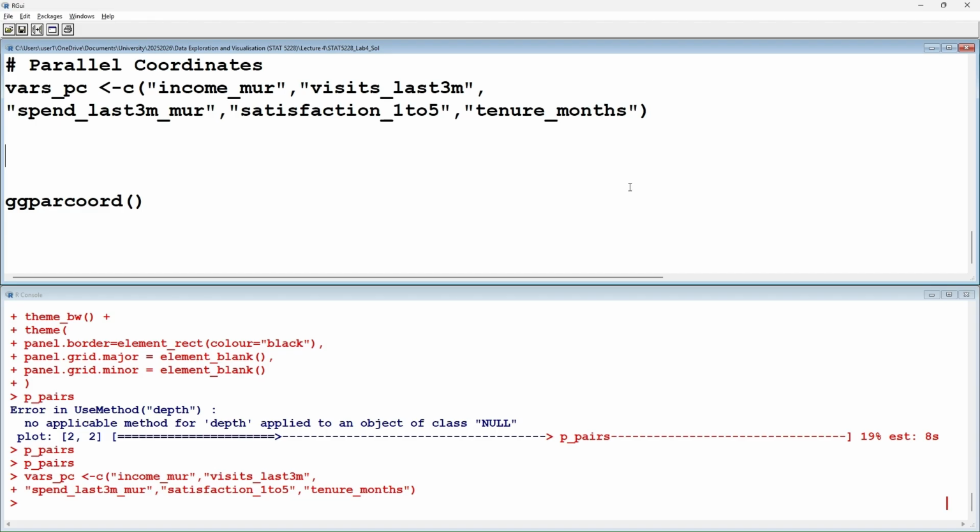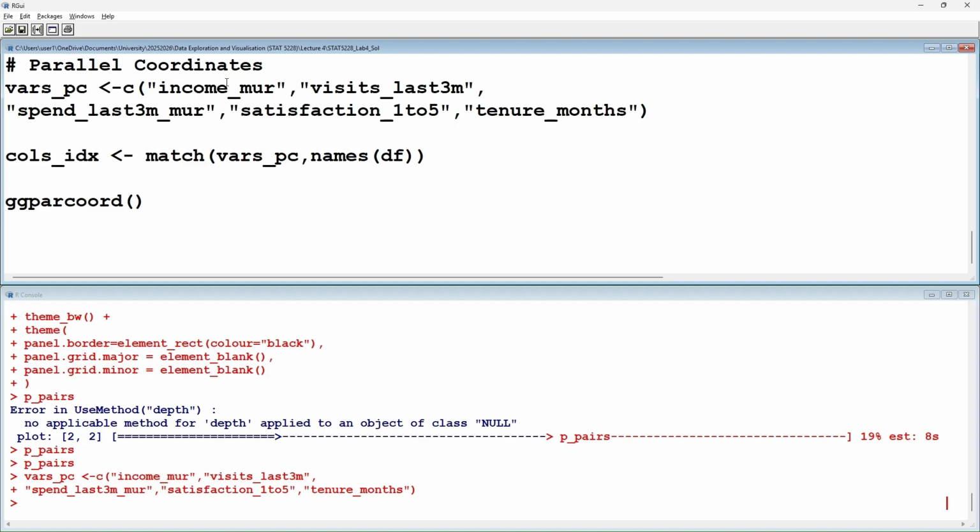We are going to run a function, and I'm going to call it cols underscore idx. Let's call it that name, col IDs, and I'm going to match the vars underscore pc with names from the data frame, right? So what we will get here is the position of the names in the data frame as they are. Even if there is no order here, it doesn't matter, but it will match income on what name it is, on what position is it.